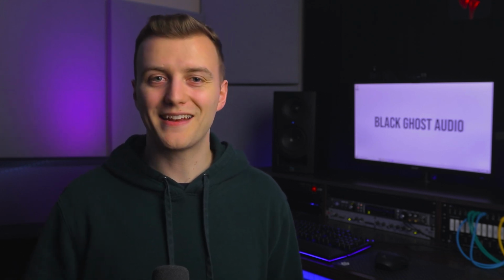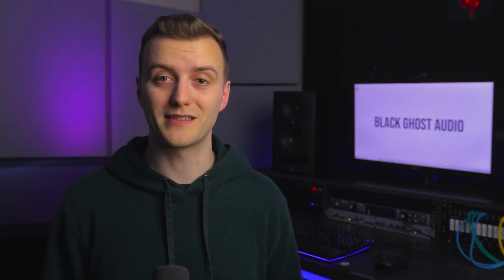Working in an untreated room can result in mixes that translate far worse to various systems than mixes created solely using headphones. Headphones take your problematic room out of the equation, which is a huge benefit, but you lose your ability to perceive the stereo image of your song in the same way a listener would on a pair of stereo speakers. On headphones, crosstalk doesn't occur, and your perception of a song's stereo image is skewed.